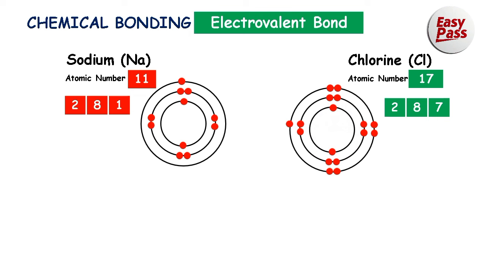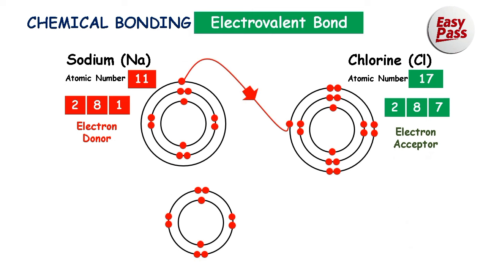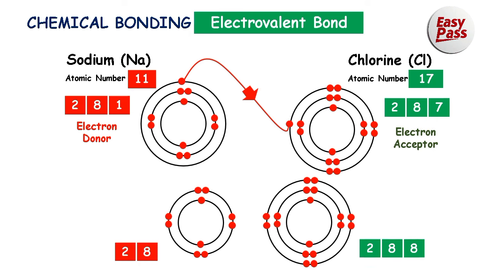During this process, sodium will transfer the electron from its outermost shell to chlorine. Sodium, transferring the electron, will be reverted to 2,8, while chlorine, accepting the electron from sodium, will be converted to 2,8,8. Chlorine is the one accepting the electron, while sodium is the one donating the electron. So you can find out that sodium reverts to neon, while chlorine converts to argon. This is what electrovalent bond is trying to explain to us.